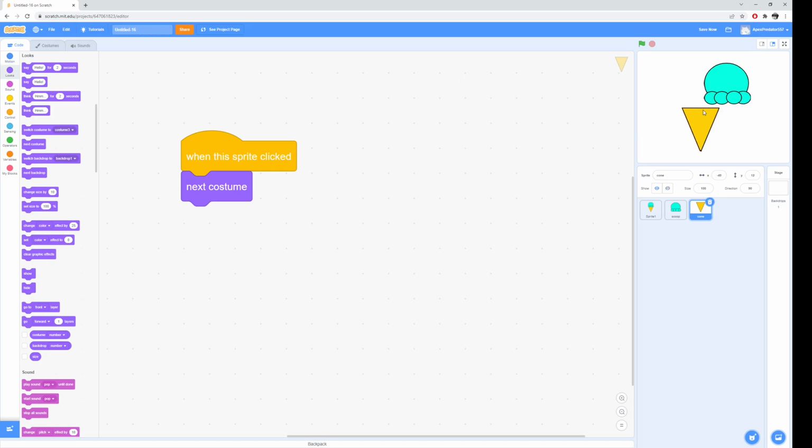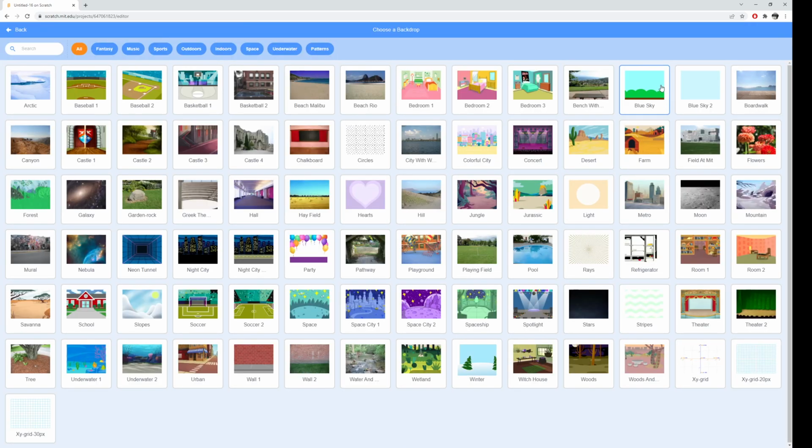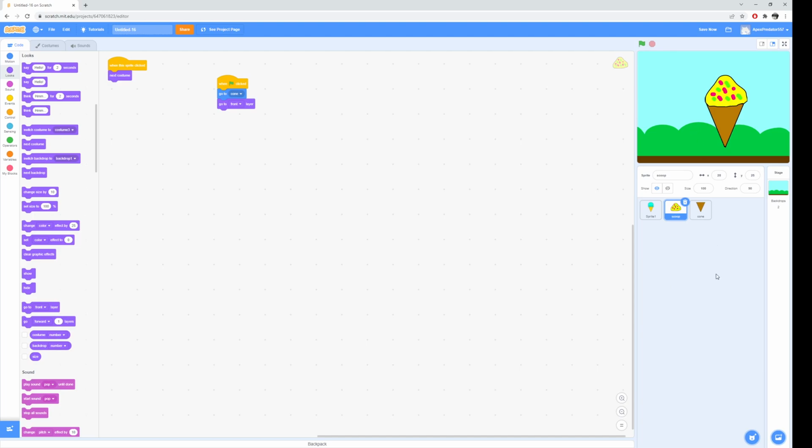Let's say if we drag it and we click this, so we can drag something, right? And we could like mess up the position. Every time I click go, the scoop will always go to the cone. So that looks correct, right? So you're never gonna mess up your designer. Yeah. So now we're done, and give yourself a pat on the back and choose a backdrop. Okay, blue sky. All right, great.